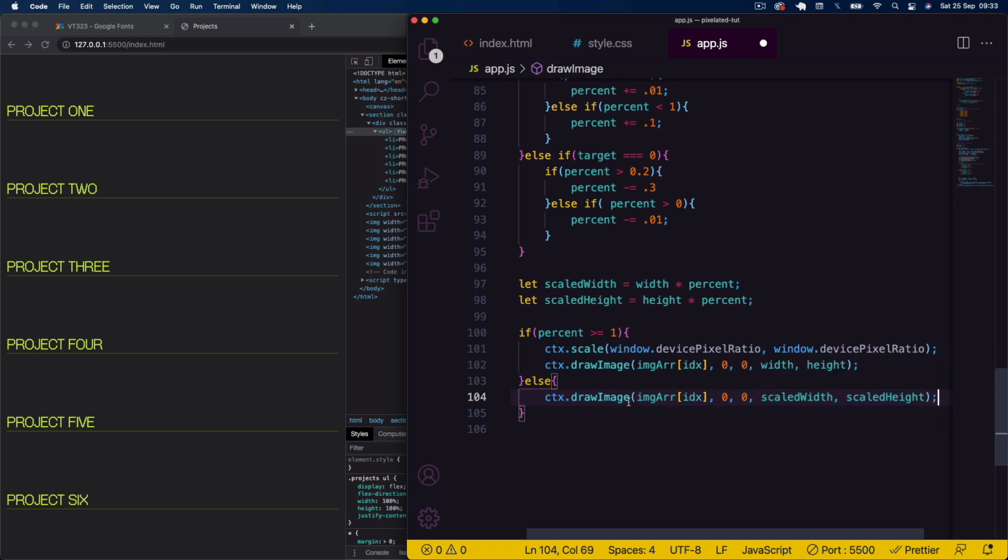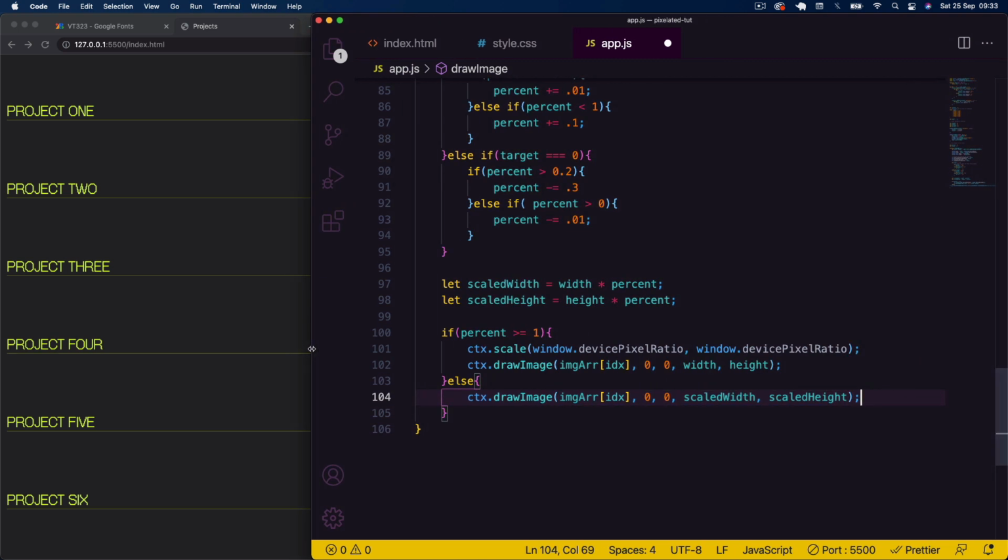Like so. Okay. And then we just need to scale. We need to take this same scale function again and place this line here, and we'll put that underneath here, like so. And then I also just want to say here, we're doing an if statement.